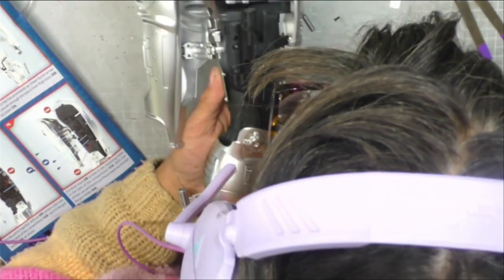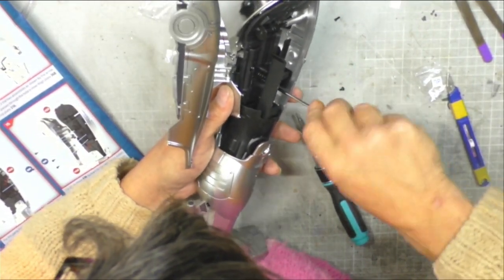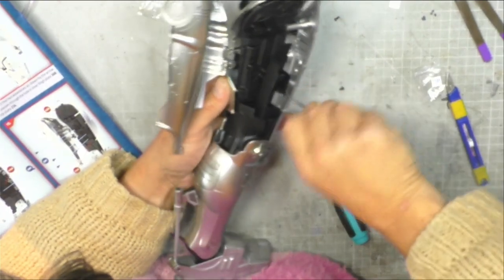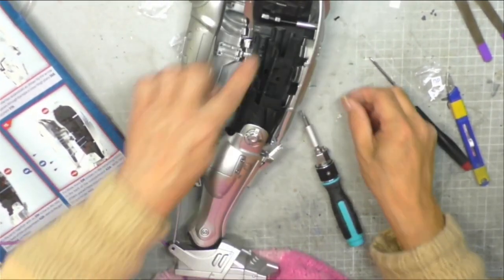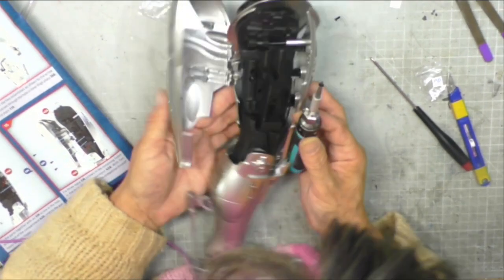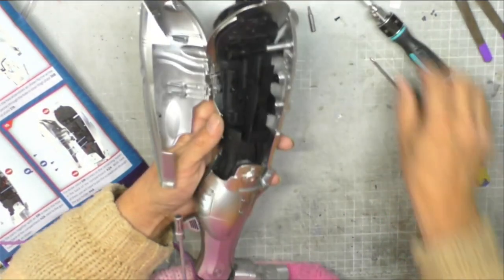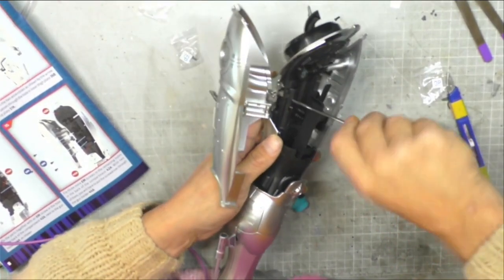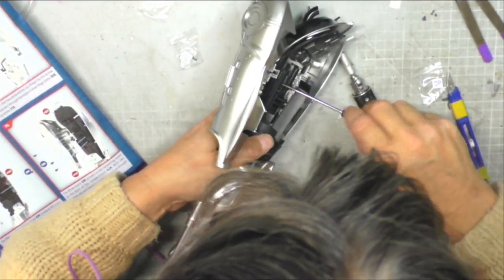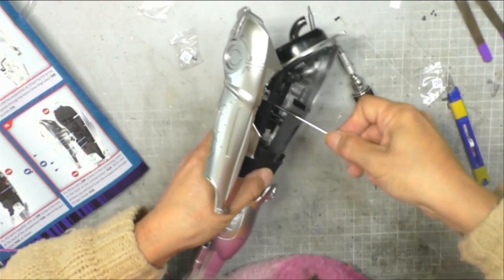Is that screw even in there? I can't locate the... There we go. I couldn't locate the screw head. Okay, and lastly, this one going in there. And this might actually fix the problem I had, because it's going to pull all of that in. Yeah, I can visualize that this is going to help because it's pulling everything in. Yeah, that's going to help.